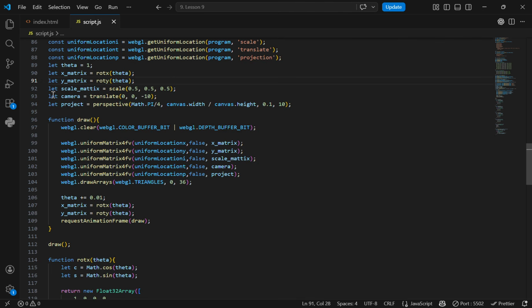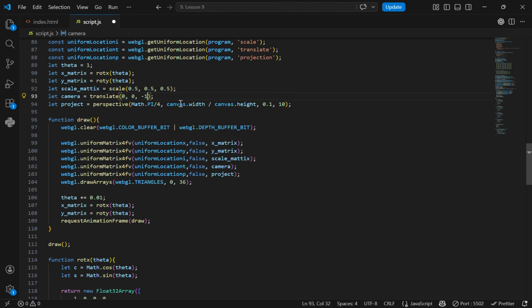But when it comes to your camera, which is the one that allows you to view your object in the three-dimensional space, you use negative to declare how far the object should appear from you, and you make it positive to declare how close the object should be. So as you can see, at -10, this is the furthest the object would appear to us.